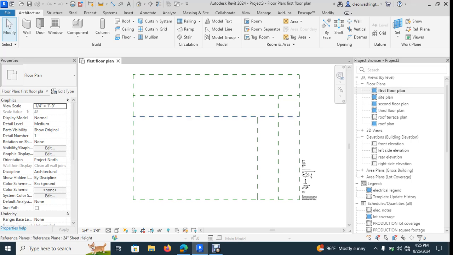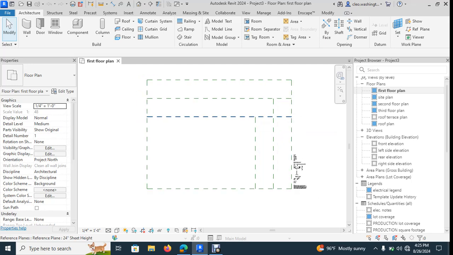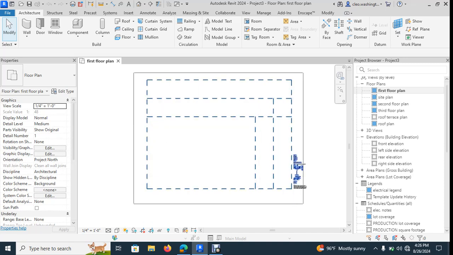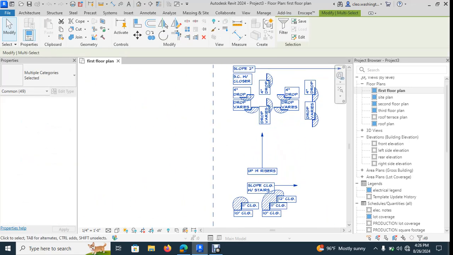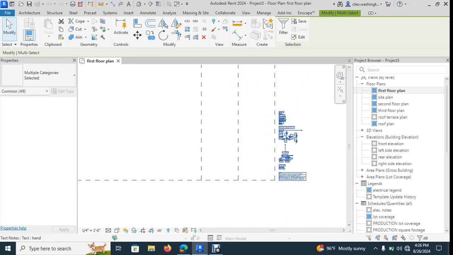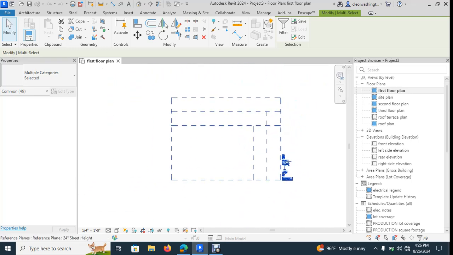If you have something in your drawing that looks like this, this is what's called a reference plane. And I don't want to say turn them off. If you have reference planes already in your model, you want to go ahead and select them and delete them, okay? Right now, we don't need them shown here. And these are all text and things that I use for a specified template. We won't be using this stuff in this model because you guys are working in a more simplistic template.